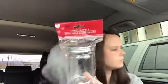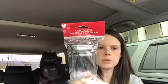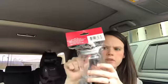And everybody has been comparing these to the little mason jar ornaments that they put out for Christmas this year. And these are much better quality. I mean, yes, they're still plastic, but they're much larger and the lid is a much better quality. I was going to open it for you, but you got to take this off. But the lid's a much better quality. I think it's real metal. I don't think it's plastic like the ornaments were.